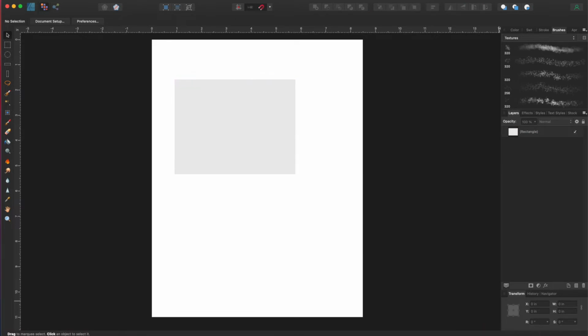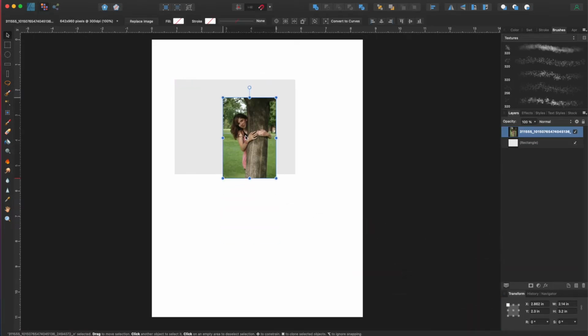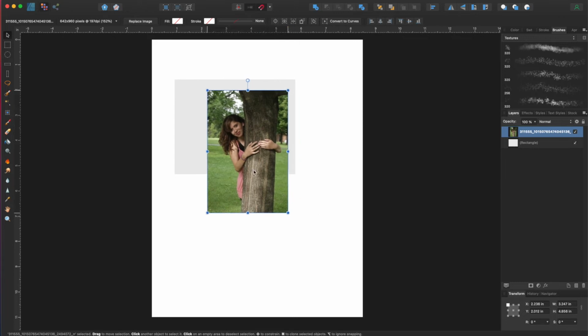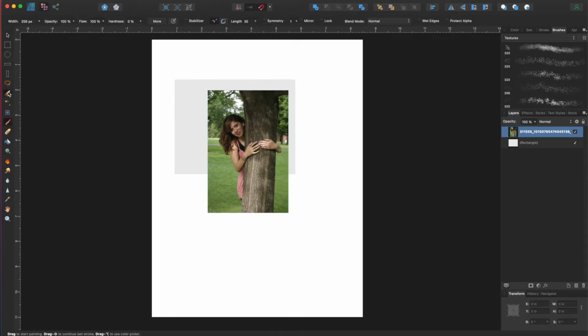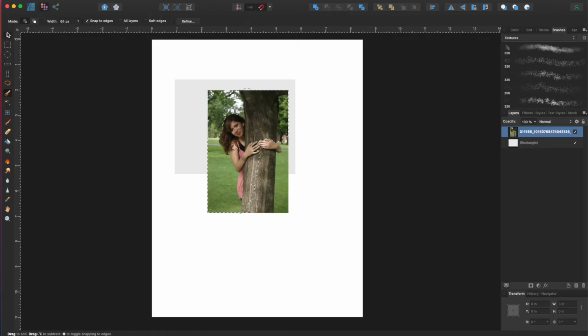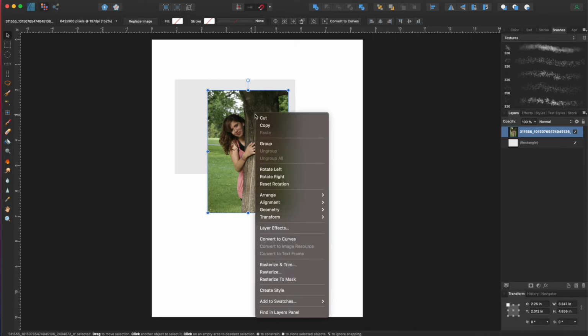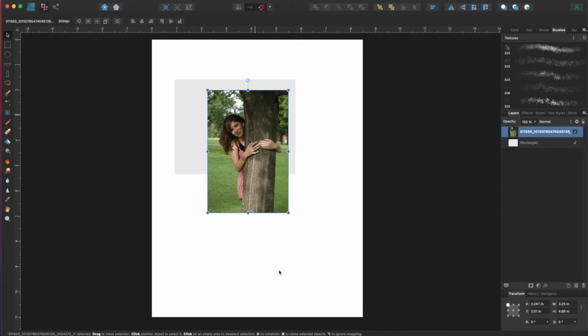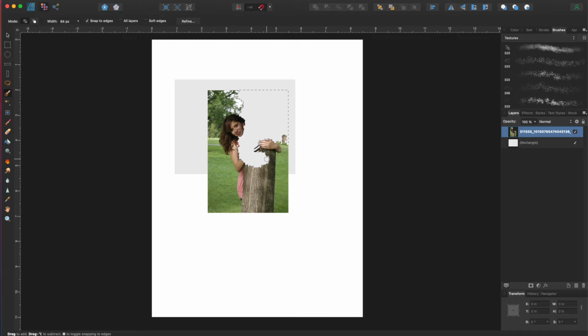So let's say you have an image. We're going to use the same image. In order to use the magic selection tool, you actually have to rasterize the image. You can do that by right clicking and going to where it says rasterize, and it makes it into a pixel image, and then you're able to select inside of that. And you see you can delete and all that. Command Z is undo and Command D is deselect.